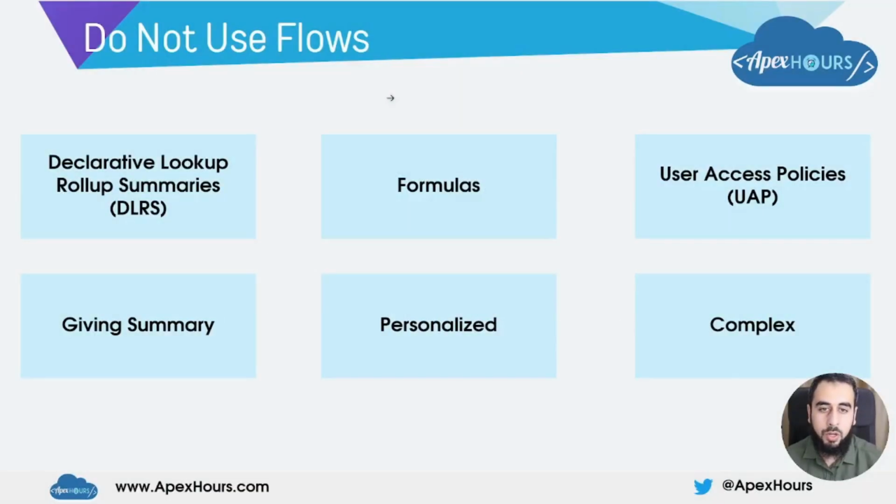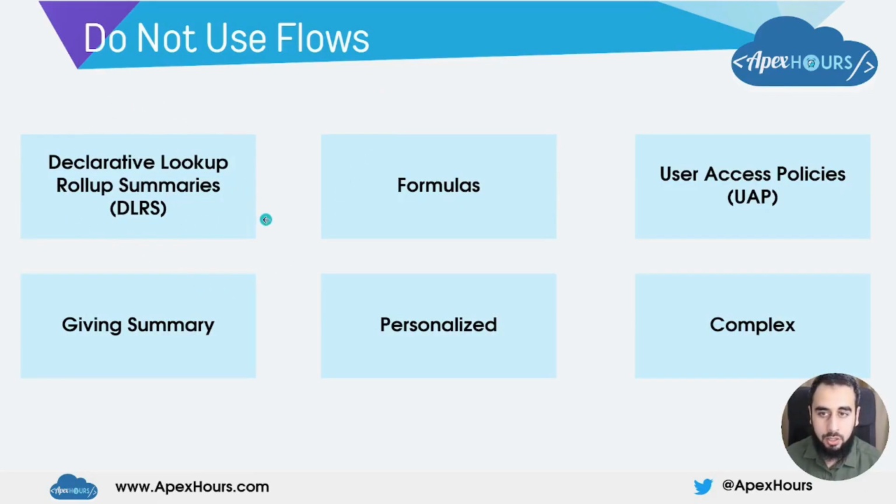It is important for us to keep the objective in mind. We need to think about what we are trying to achieve. And then as part of the design, we need to think what is the best way to achieve this. And sometimes flows are not the best way to achieve this. There are some tools out there that would achieve the same thing. And sometimes it would be better to use these other tools. Some of the examples are as follows.